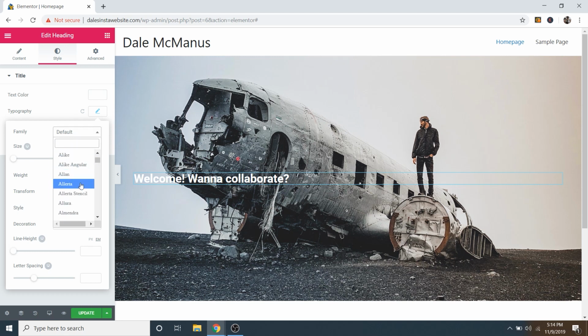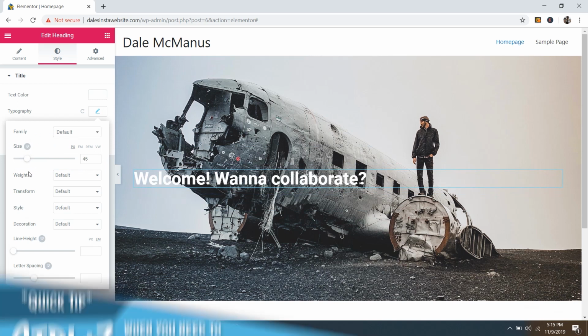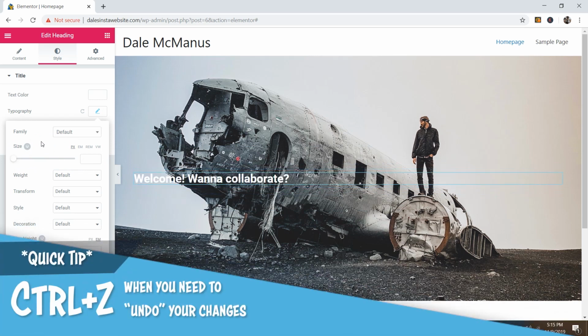So if you want to know what the Google fonts look like, you can just wait a second and they will update. Or you can just go to Google and type in Google fonts and find a whole list of them there. But I'm just going to leave it as the default. And you can change the size here if you want, if you drag it up and down. But I'm going to Control Z and go back to the way it was.